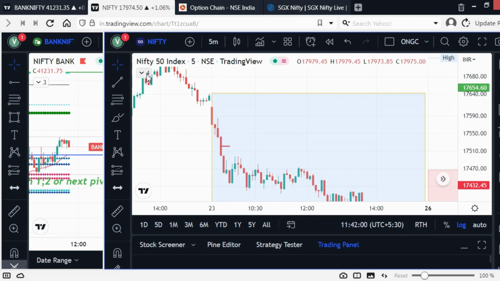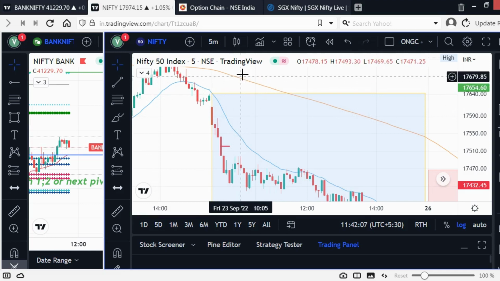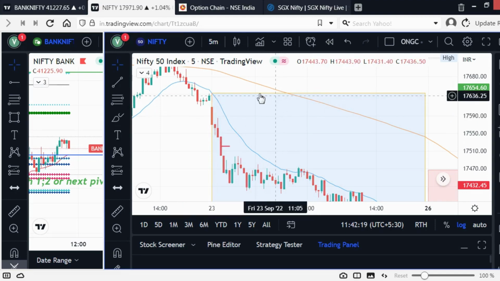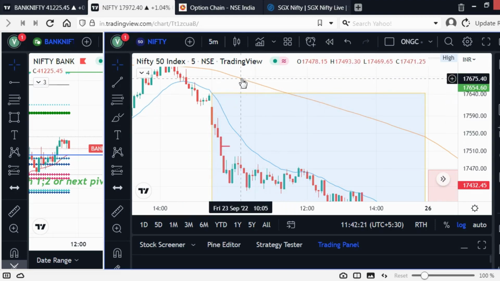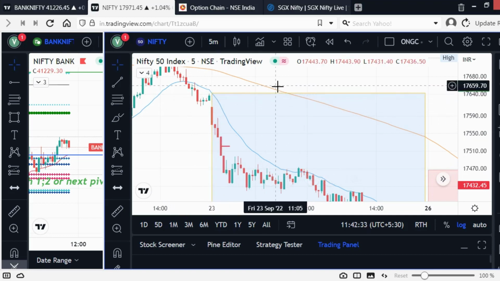The first one is the 20 and 200 EMA. Whenever you see the 200 EMA and the price opens below it, you can take this as another factor that this is going to be a bearish day. This is called the picture of power. When you see the 200 EMA and price like this, there is a great probability that the price rejects from the 20 EMA. This is in case of downtrend, isn't it?